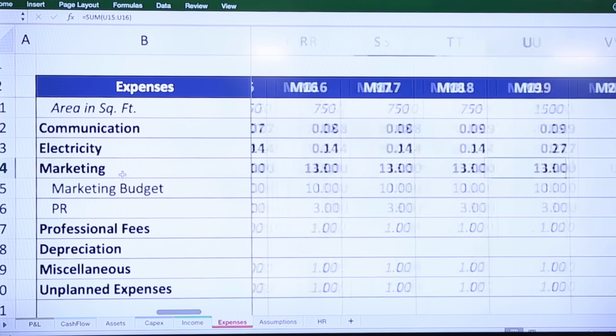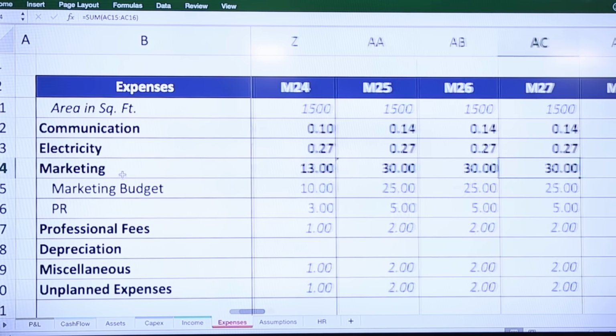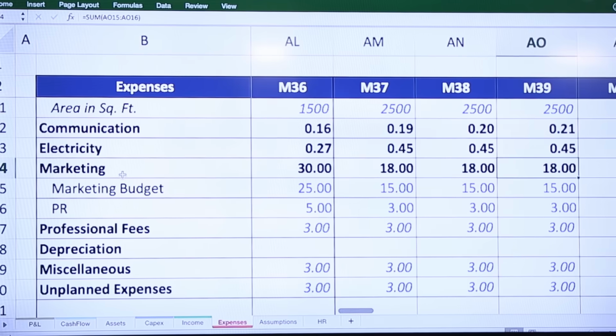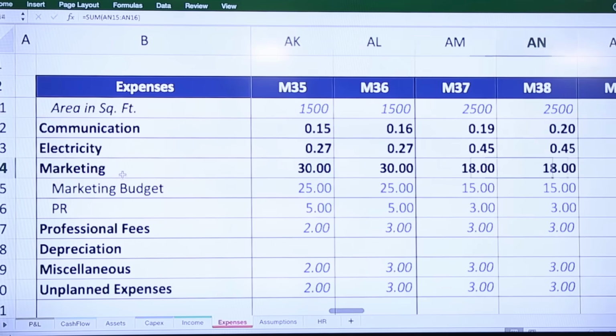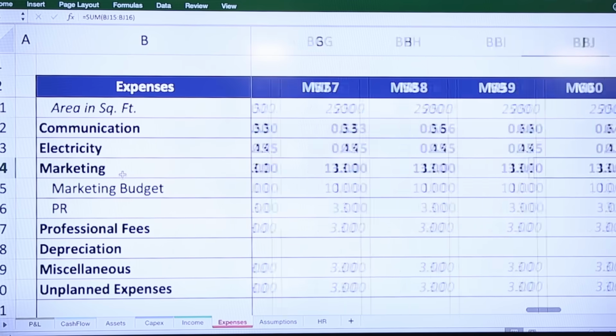You see this top line? Okay. And then it goes to 25 lakh rupees towards marketing budget and 5 lakh rupees towards PR, so total 30 lakh rupees per month. And then it starts going down. So initially I will start increasing, have a marketing budget which is going up, and then gradually once my brand is established, word of mouth spreads, there is a sales channel which is already doing their business, their work, so I start bringing down my marketing budget. From 30 lakh I bring down to 18 and then 10 in the last 1 year.